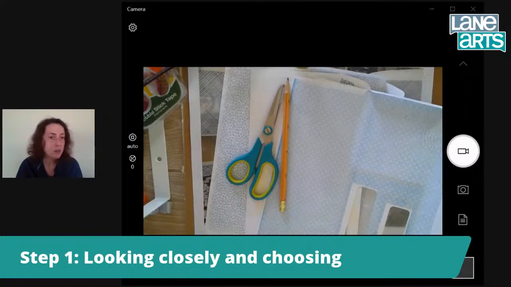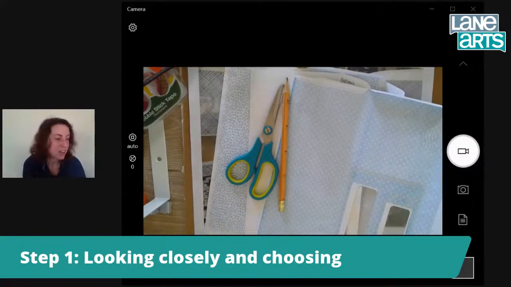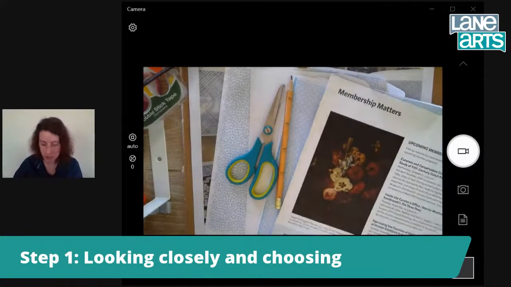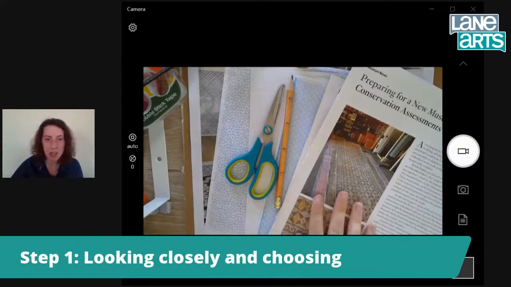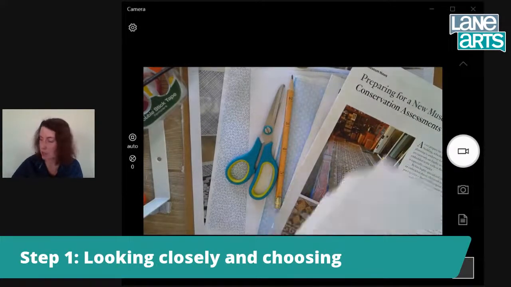Another thing you should also gather while you're starting this process of gathering all of your materials is things like old newspaper, or maybe you've got something like pages from an old magazine. I've got some pages from old magazines here. These have kind of interesting textures or interesting patterns that I think I might like to add to a house later.